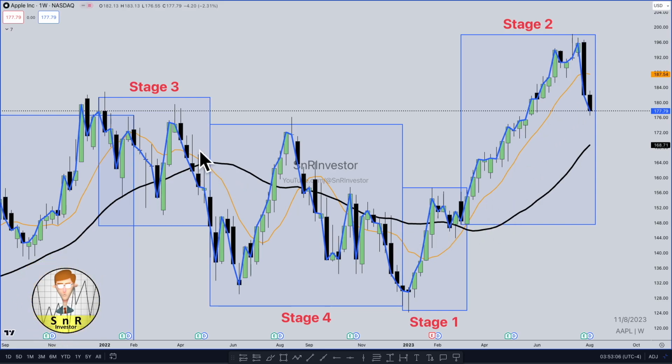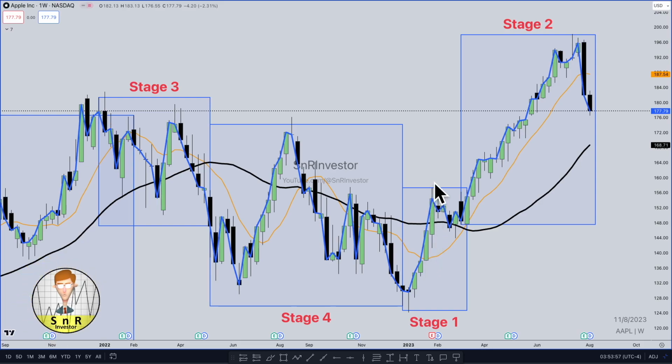So the 10 moving average provides you with a faster indication of changes, and when you couple it with the slower 30-week moving average, this can provide you with a more robust technical analysis of the price action. So over here you can see that when stage 1 is about to end, you can see a very clear early sign that price has crossed over upwards of the 10-week moving average, and this will prepare you to want to look at maybe getting into Apple again.